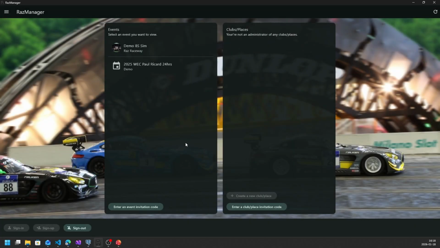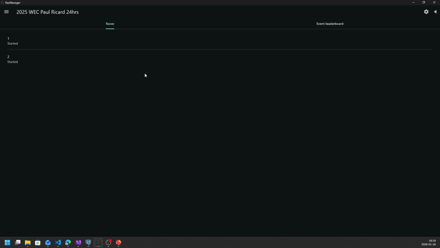And with that code, I happen to get access to one additional event. In this case, this is the 24-hour race which was held in 2025. So we'll use that as a demo.